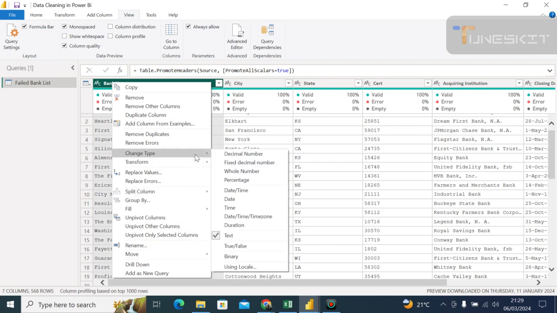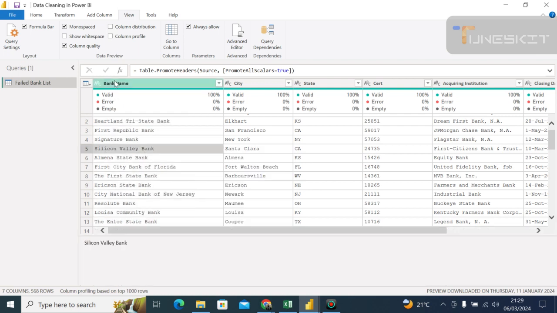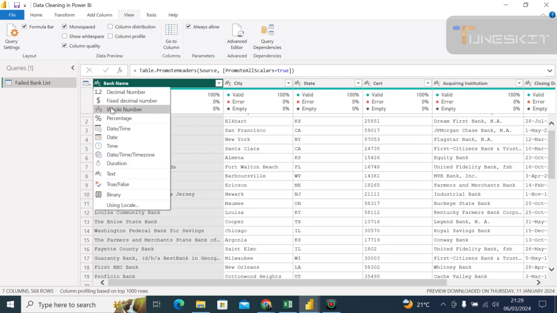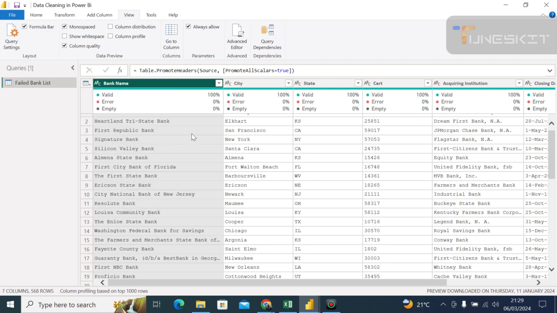So you see when you right click, and for instance, if I select the first column, that is the bank name, and I want to change the data type, the first option was a shortcut. So you simply go to the left of each field or each column and simply select the data type that you want to be applied.